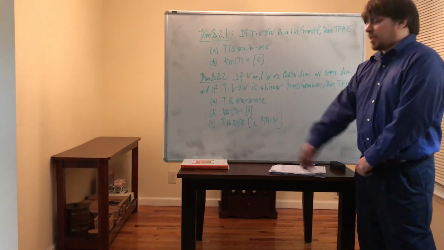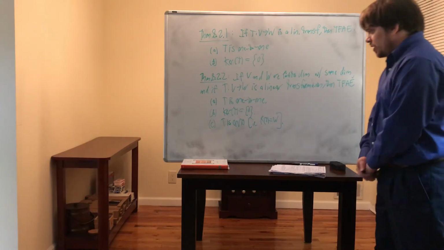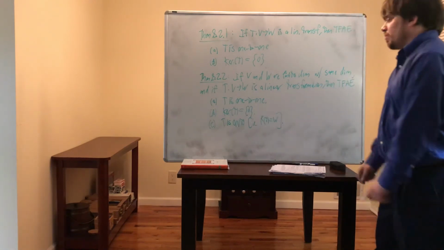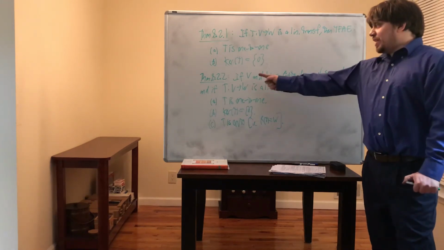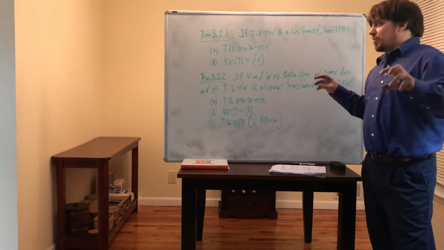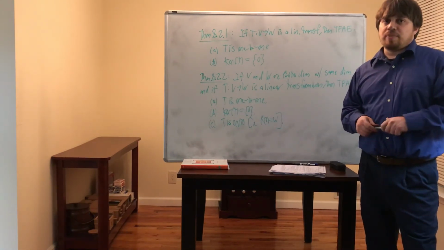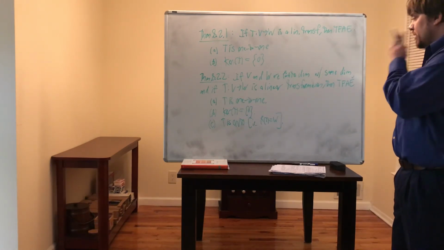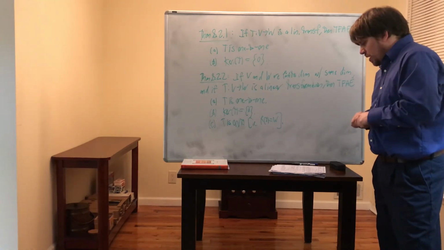Okay, so T is 1 to 1. That's from the definition of T. This is the same statement as that one. The only vector that T maps to 0 is 0. And C, T is onto, is from the definition. And so all these three things are true or false if V and W are finite dimensional vector spaces, and that finite dimension is the same. So V has the same dimension as W as finite dimensional vector spaces. Okay, and T is a linear transformation. Okay, so that's theorem 8.2.2.